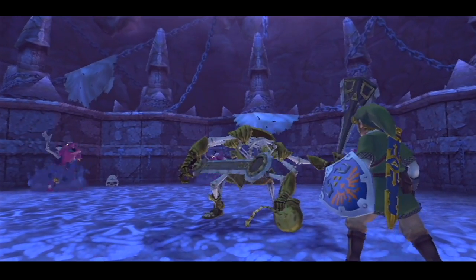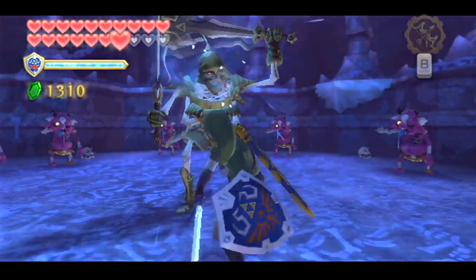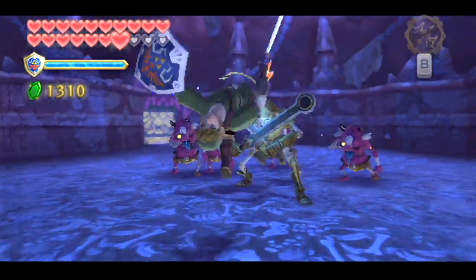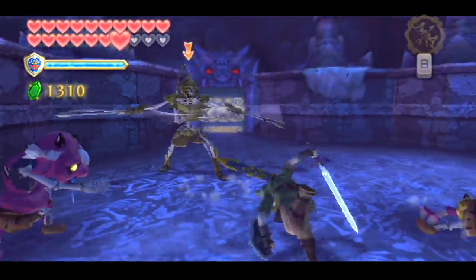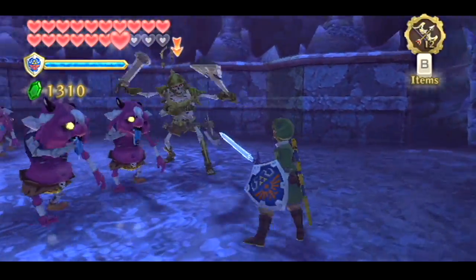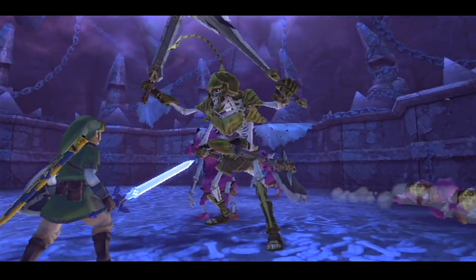So remember the ancient cistern and the mini-boss from that temple? Well, guess what? He's back, or at least his friend is back. I don't know, someone who looks very similar to him is back, so we gotta take this guy out. Thankfully, we do have the Master Sword, so he should go down a little bit quicker than when we fought him originally back in the ancient cistern. Also, if these other guys could maybe get hit by his swords, that would be great as well.